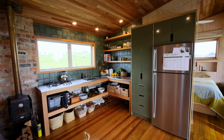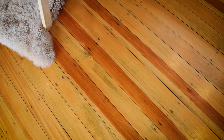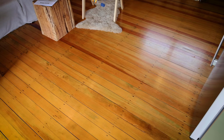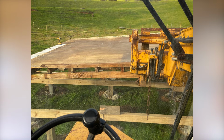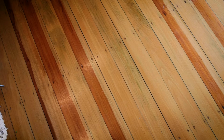Yeah. It does. And the timbers that you've used in here as well are just immediately striking, especially the floor and ceiling. I suppose the whole building was built around this floor. We heard that there was a floor up towards the surf beach that was demoed, so we went and checked it out, and it was one of the oldest batches in Mangawhai, an old matai floor. We didn't get to decide what shape the building was, it was just decided for us. So we got some cool pictures of moving this floor in straight onto the piles, building the house around it, and then getting the floor sander in to finish them off.